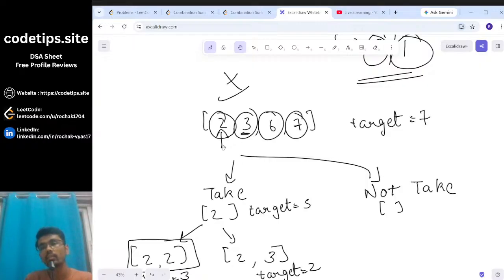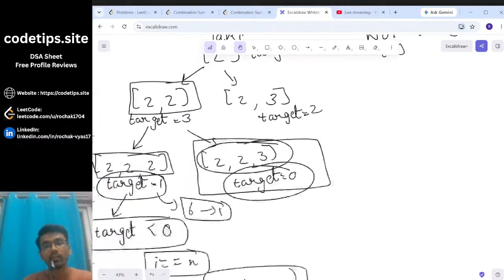If we move on to the next element, we'll be doing the same thing again, or if we stay at the same element, then also we'll be doing the same thing again and again, until our I pointer reaches the end of the array. When our I pointer reaches the end of the array, that means we have scanned the entire array. Then we check in the end whether our target became 0 or not. If our target becomes 0, that means we found that particular combination. If it does not become equal to 0, that means the combination that we found is invalid. So we just simply return from there, and if we found a valid combination, we will store it into our answer. So this is the basic thing that we'll be doing.